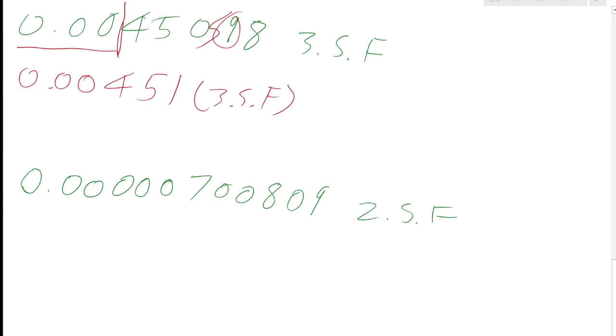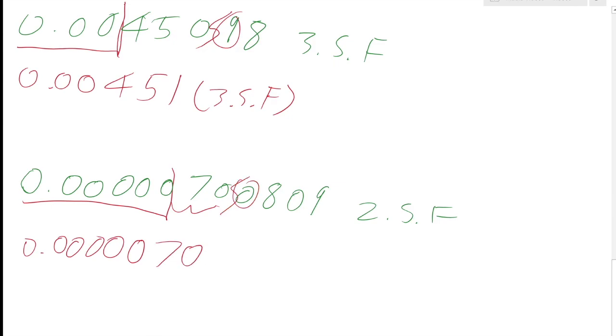Here, 0.00007008009, which is a horrible number to try and say. What is it? It's tens, hundred thousands, 10,000. It's 7 millionths and a bit. It's minuscule, but to 2 sig figs, we're going to take all of these zeros off and then go 1, 2. The 0 is not going to cause a round, so it's just going to be 0.0000070 to 2 sig fig.